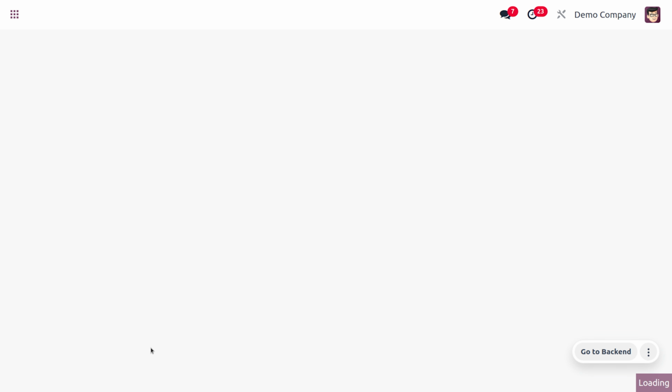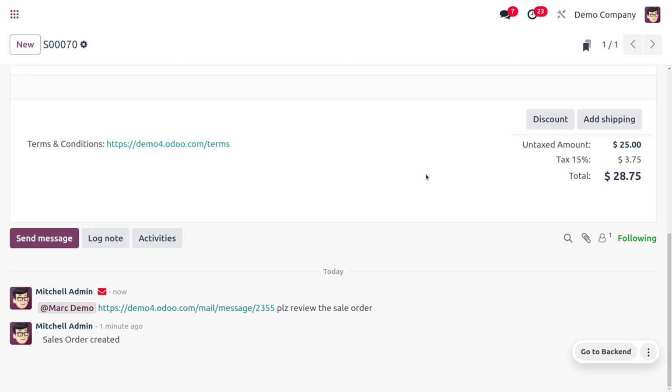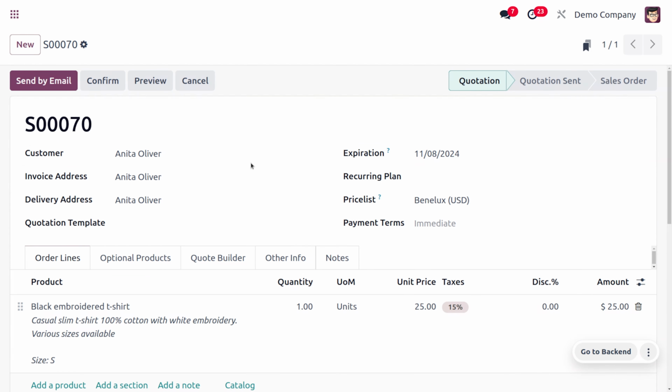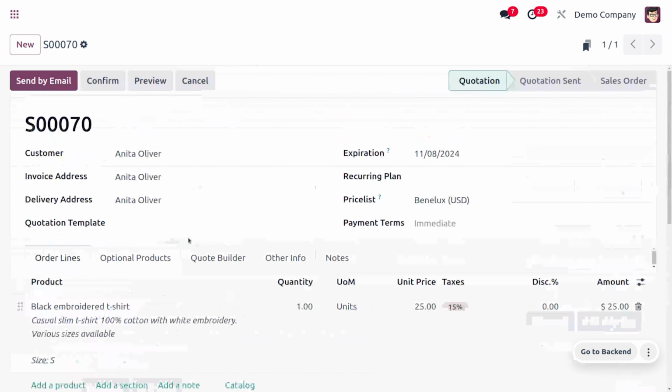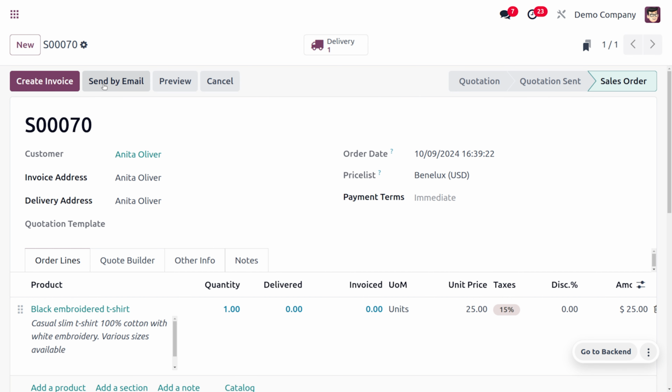Okay, so as Mark Demo is clicking that, you can see currently Demo has logged in. You can see that, and Demo will be able to proceed with the further process. So as we click on the link, we know that we have just logged in as Demo. So Demo can further proceed with the steps of confirmation of the quotation and all. So here you can see he's just going to confirm, and once everything is set, he can just report back to Michelle Admin.